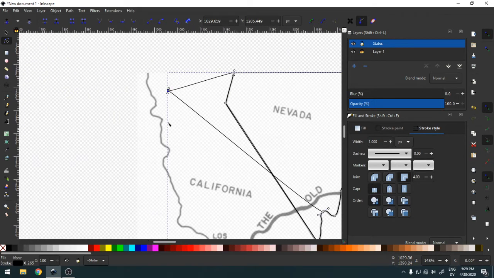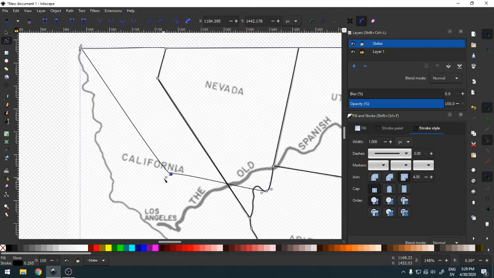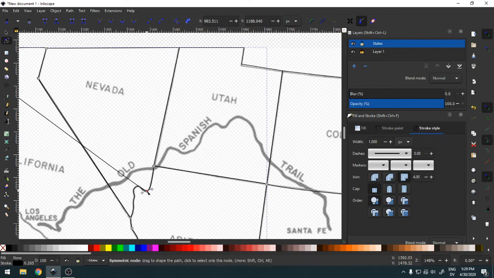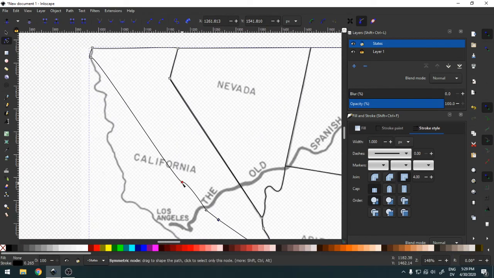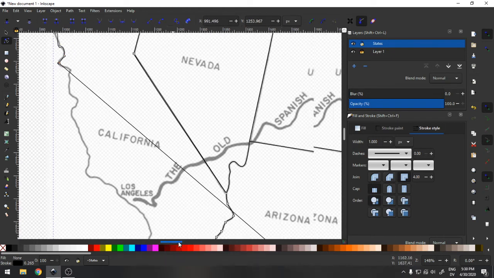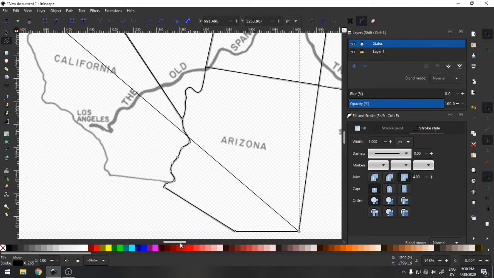This one actually is going to be this corner, or edge of the map. Then over here, drag that one to about there. So whenever you just drag them like that, they preserve the type of node they are. That doesn't change just from dragging it. So these ones that were on the corners being crisp, they stay that way, and the ones that were curved, they stay curved. But you can see that you can just move the nodes around totally.